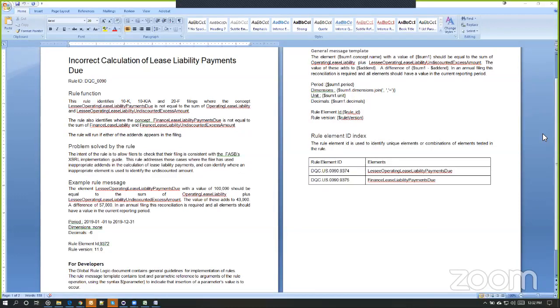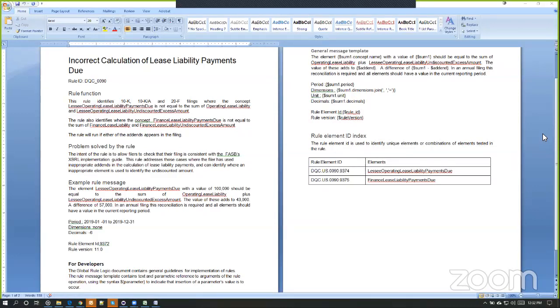So what's the issue in this one, Campbell? I'm not quite clear on that. So you have this reconciliation, right? The rule says, does the operating lease liability equal the sum of all the future payments less the excess discount amount? In some cases, companies have put extra amounts in that reconciliation.